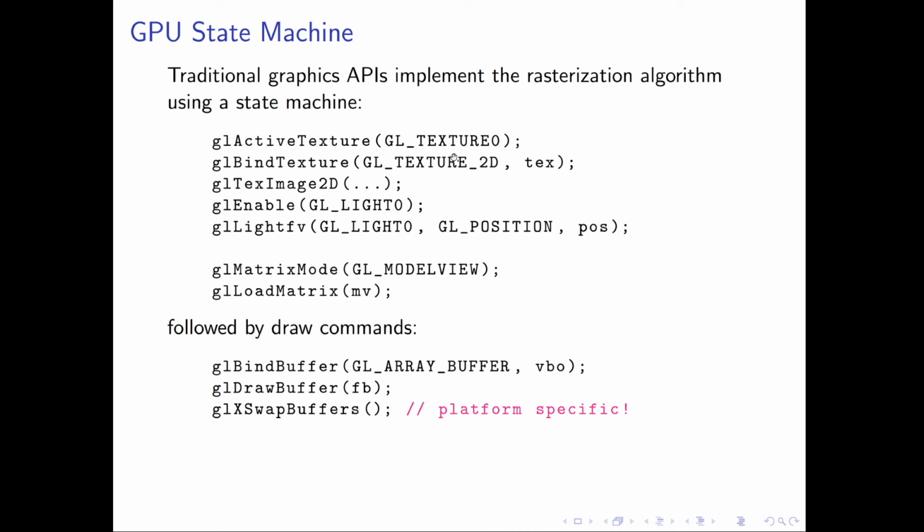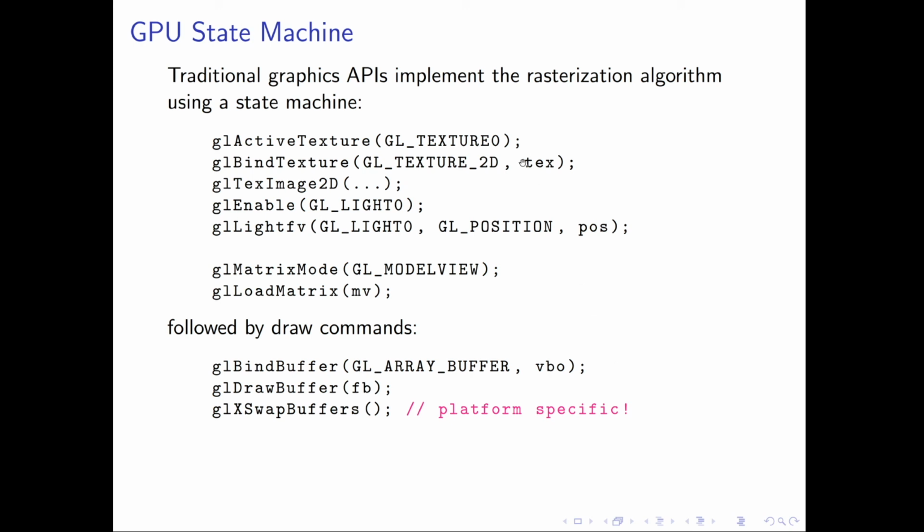The typical control flow of an OpenGL application would look something like this: we configure OpenGL to set up certain state. So we would, for instance, tell OpenGL that the current state has an active texture that is bound to texture unit 0, and would then bind an actual texture to that texture unit, would fill the texture with some data, would enable certain lighting conditions, would set a camera matrix. So all that would set up the state of OpenGL, and the currently bound state would then be used when the application developer specifies draw commands.